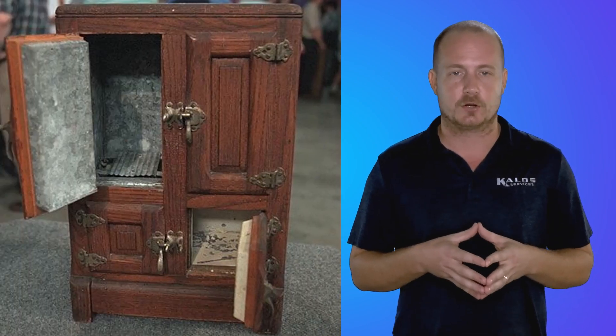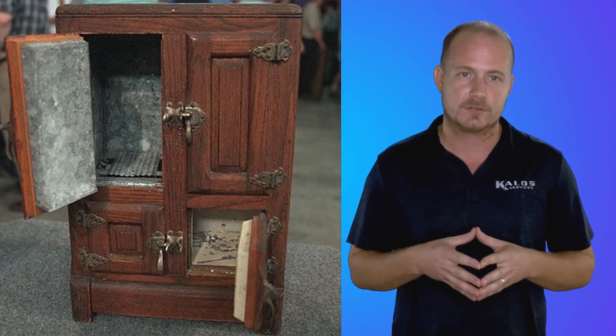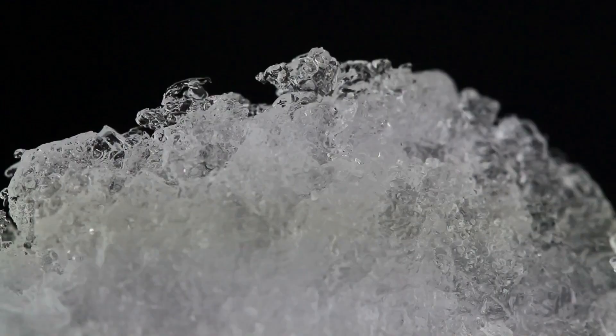But if you go all the way back to the beginning of refrigeration, some of the most simple systems that existed, they were open systems. A common example would be ice blocks. You have an old ice box that your great-great-grandmother would use in order to store food. That ice would come from somewhere else. As that ice is melting, it's changing state and so it is using latent heat.